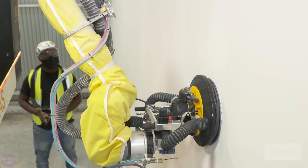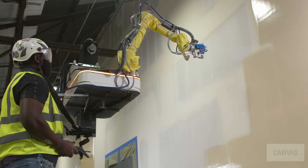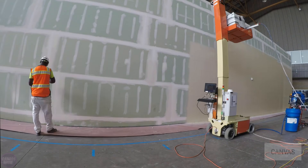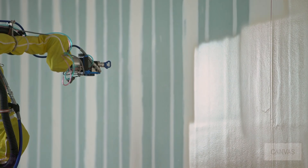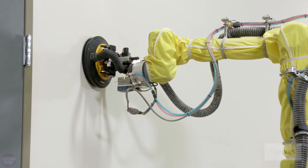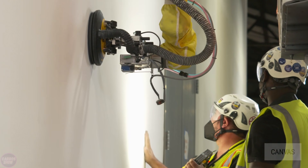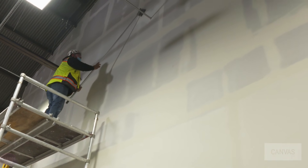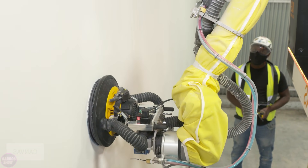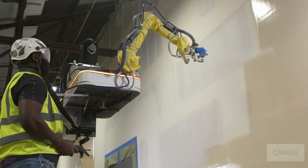The Canvas company has introduced a robot for finishing walls in construction. Created using artificial intelligence, it is a four-wheeled platform equipped with laser scanners and a manipulator arm that scans unfinished walls and autonomously completes their finishing. A human is needed to supply construction materials and replace working components, but the robot's labor productivity is significantly higher than that of a human. The robot was used for finishing work at Harvey Milk Terminal 1 in San Francisco Airport, where experts recognized its high efficiency. According to calculations, a two-story house with dimensions of 15 by 15 meters can be constructed by the robotic system in a week.